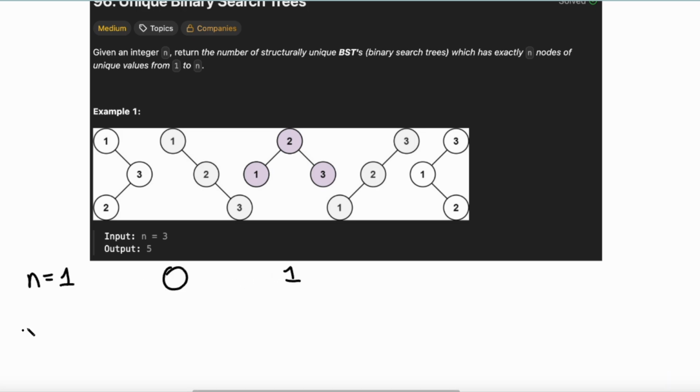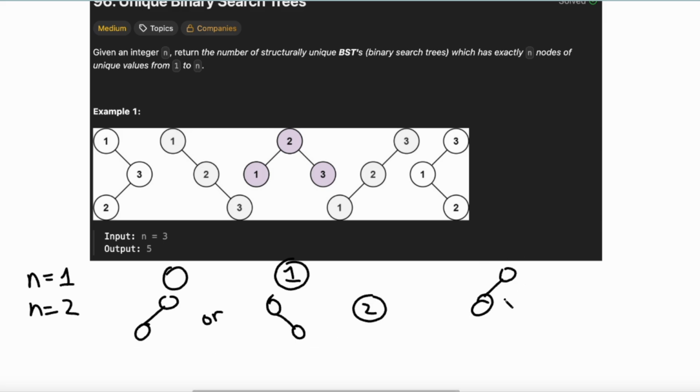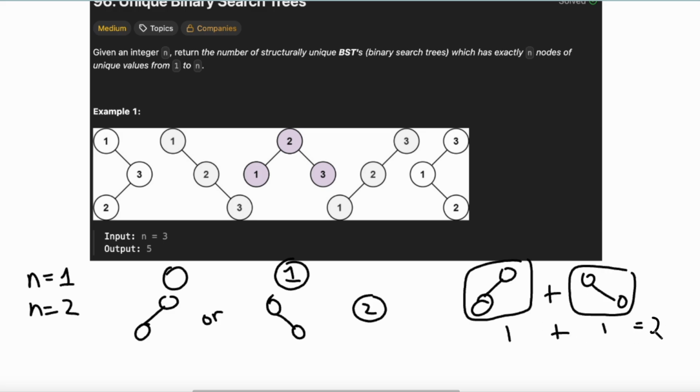So that's 1. When n is equal to 2, what are all the total possible configurations? Well, we obviously know it's this or this. So the output is 2, the output is 1 for the previous case. But consider, how do we arrive at this result? Well, first of all, there's a little bit of math here. It's this scenario plus this scenario. So 1 plus 1 gives 2. Mutually independent cases, like these two configurations, are summed together to arrive at the total possibilities. So we have 1 plus 1.